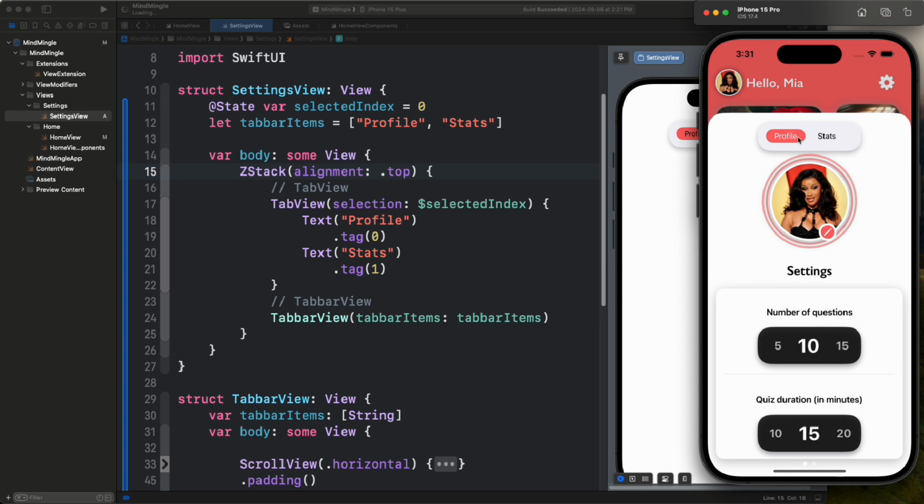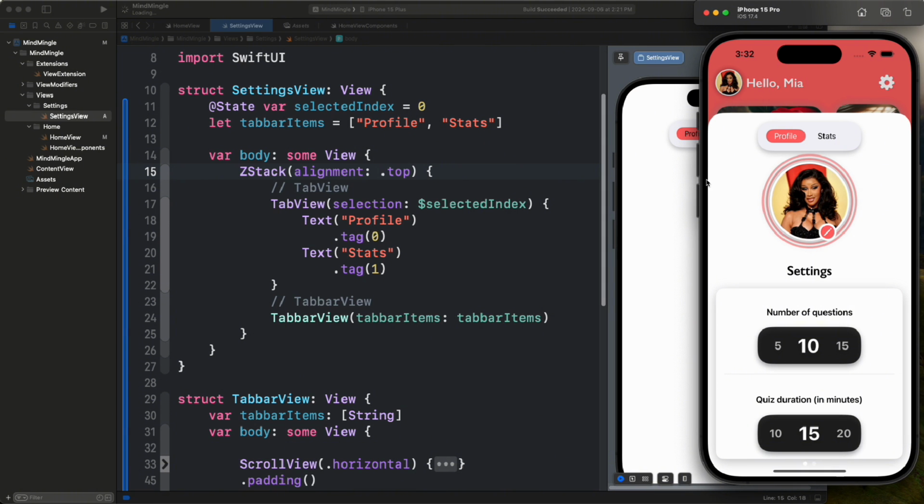If this is selected, we have this background color, and if it's not selected, we don't have anything as a background color. You can also see that the color of the item itself will change. When we select something, we want this white color, but when it's not selected, we want this black color. So how can we achieve this?